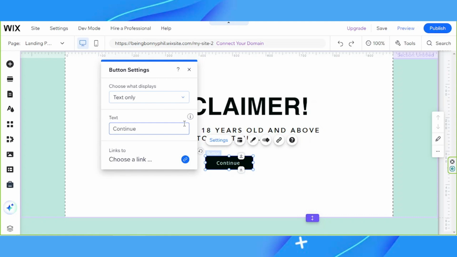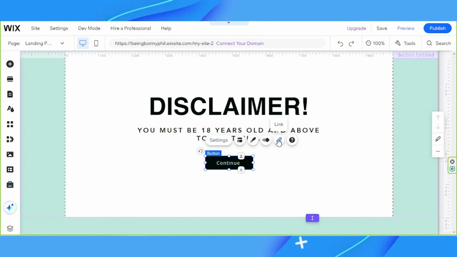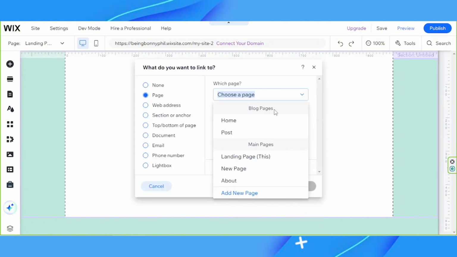And then we're going to click on this hyperlink button over here and make sure that page over here is selected. Which page? That will be the home page, the real home page.